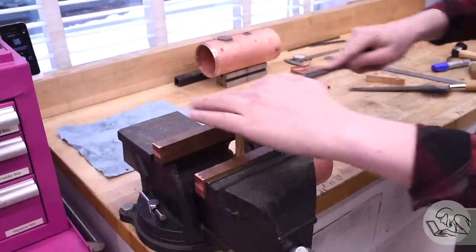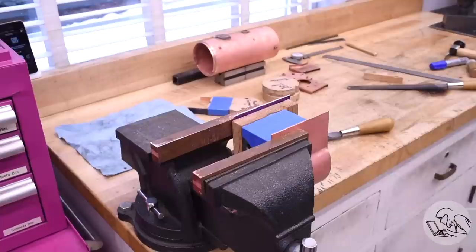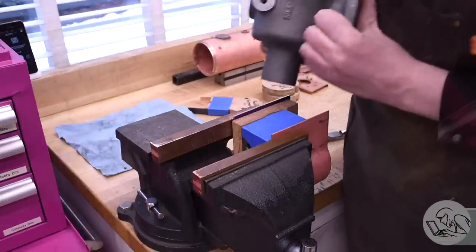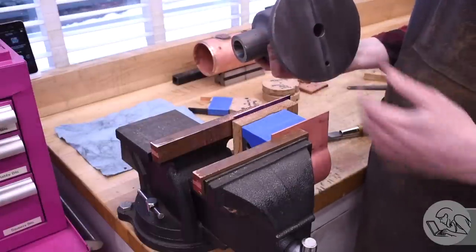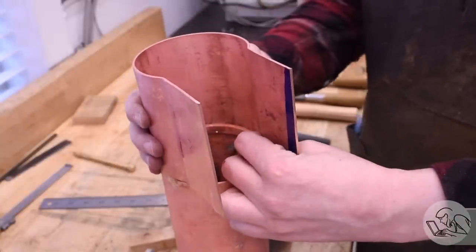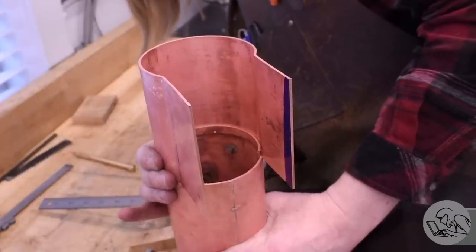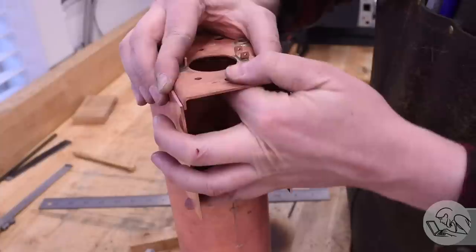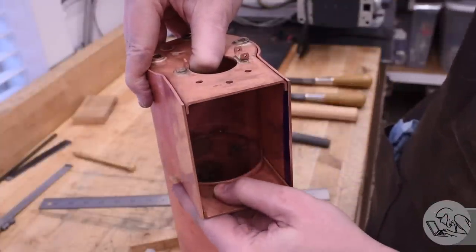There wasn't quite enough material here to bust out the saw or the mill, so I just went ahead and used the file. It was a lot of filing. A belt sander might have worked here, but I don't have one. You know what would have been the perfect tool for this? A die filer. Yeah, that's not working at all — I guess I didn't build it right. One more check on all my dimensions to make sure these pieces are going to fit together okay after that filing. Crown sheet goes on there, I align my marks, and then the throat plate goes in there, and then the back head is going to go in the top. Everything looks like it's going to line up nicely, so I think I'm ready to move on.